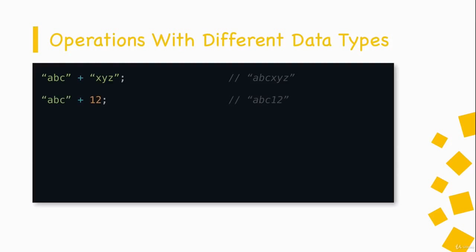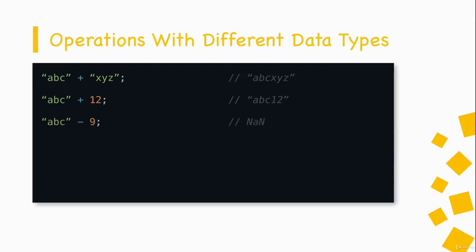Now what if you add a string to a number? In this case, we have a string ABC and we're adding it to a number 12. Now again, in real life, this doesn't make any sense. But in JavaScript, when you add a string to a number, JavaScript automatically converts the number into a string. So in this case, ABC plus 12 is treated as ABC plus 12 in strings. So when strings are added together, JavaScript just adds them side by side. So in this case, ABC plus 12 equals ABC12, the whole string together, as you can see on the right hand side. So whenever you add strings with numbers, the numbers are automatically converted into strings and concatenated together.